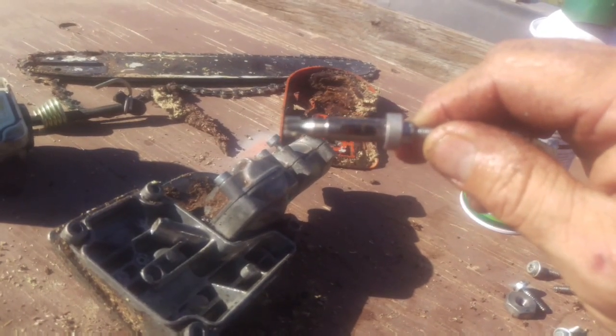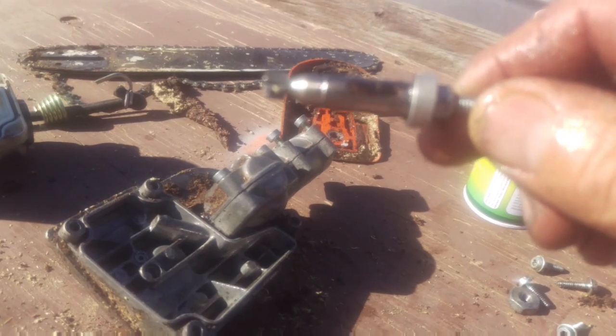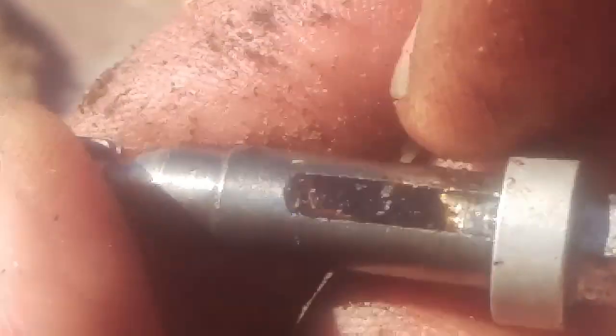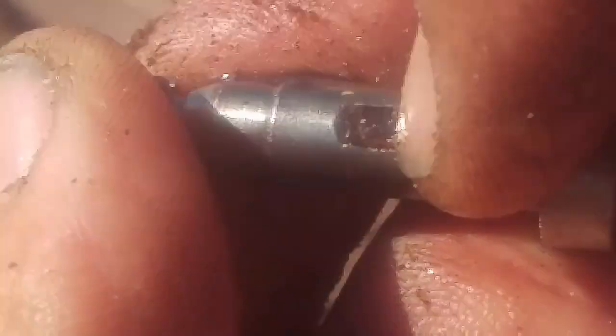See this? Okay, I'm going to try to zoom because this is the most important part, you guys. Put my hand behind it and right there. You see all that stuff right there? I'm only going to get one shot at this. I'm going to push it away with my finger. That's all sawdust. See that? It's just sawdust. There's the hole for the pump.